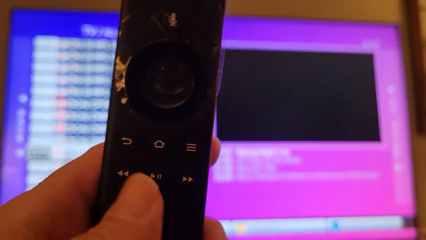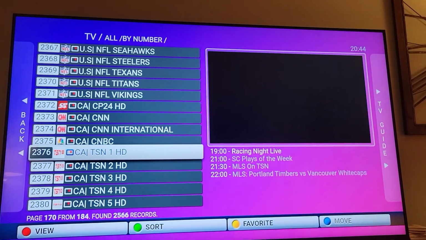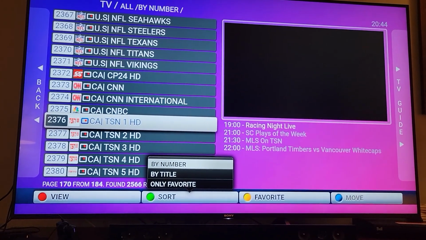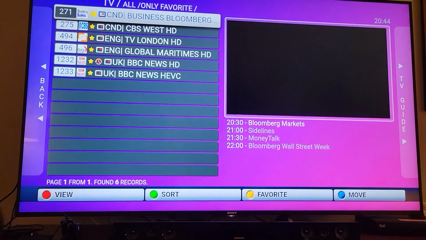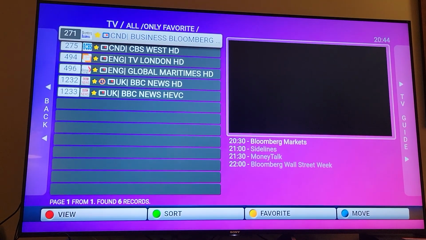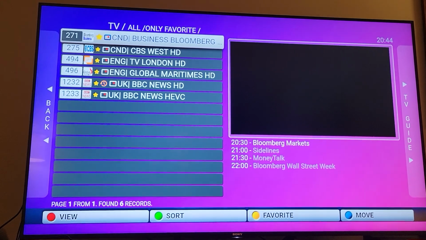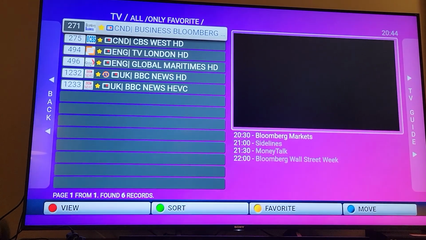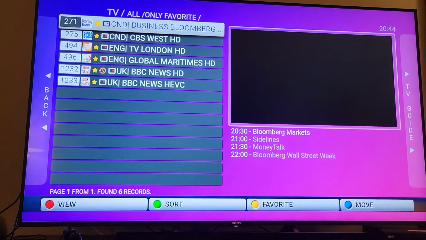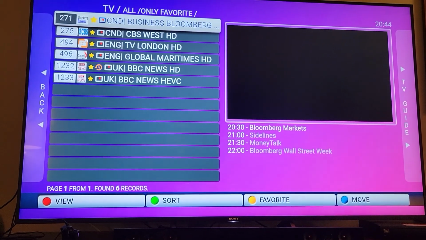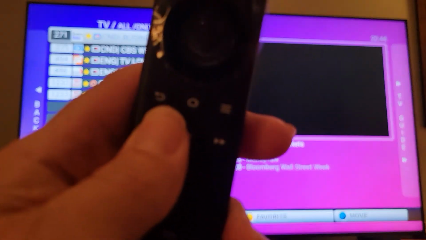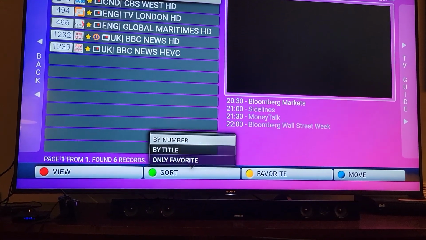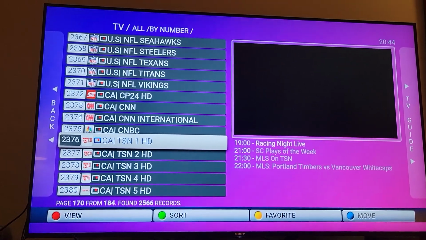And you're simply going to long press your rewind button. And up comes a category, a little pop-up box. You're going to choose only favorites. And now it's going to list all your favorites from every category combined. And that's the end of it. And now you have all your favorites. When it's time to watch other TV, you have to long press, rewind, bring this menu up and change it back, or you'll never get back to your TV.